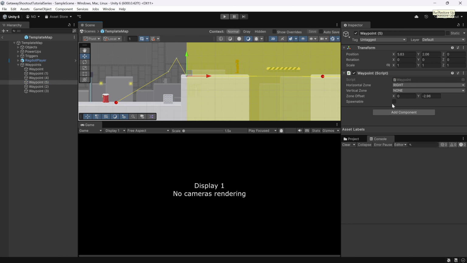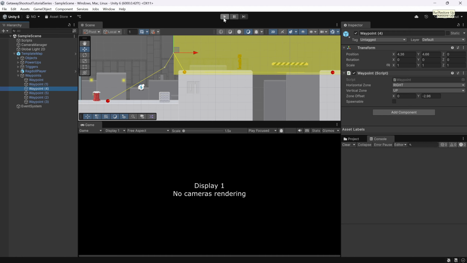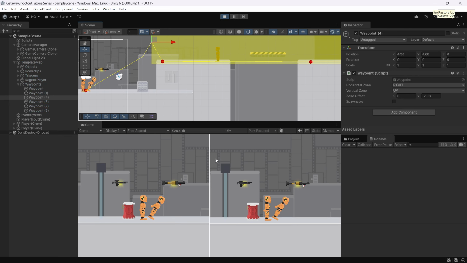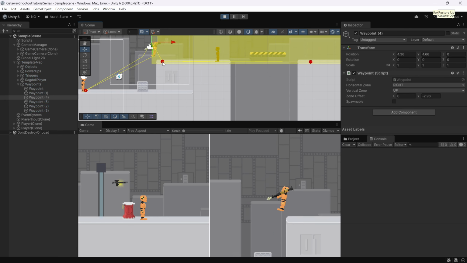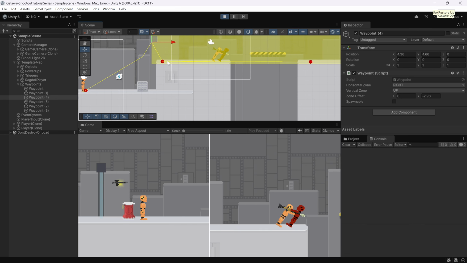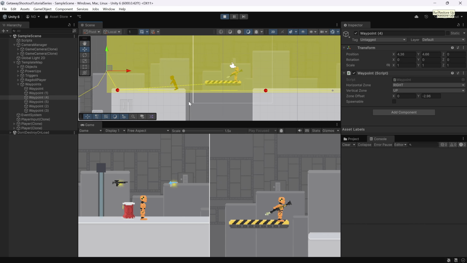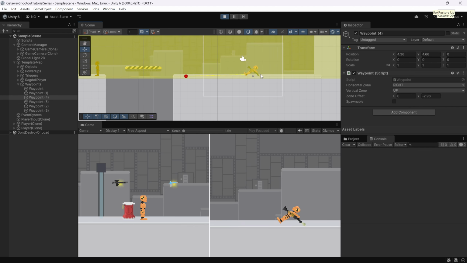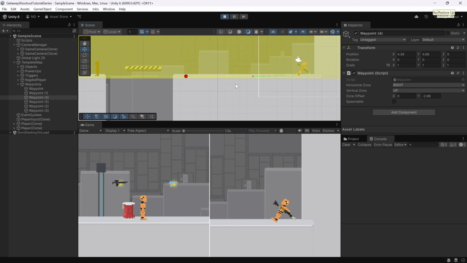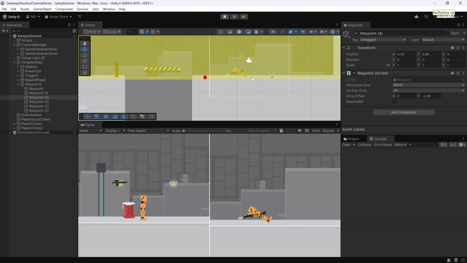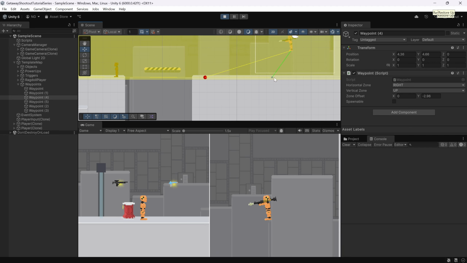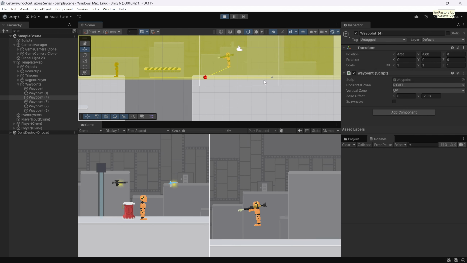I'm just gonna make this one spawnable as well, because I just want to check when the player gets up here, can they get across the bridge? So again, the waypoints actually seem pretty good set up already. Player gets across, and player keeps jumping. Okay, so that seems to be decently set up. And obviously, once it gets to the last waypoint, it's just going to jump around that last waypoint.